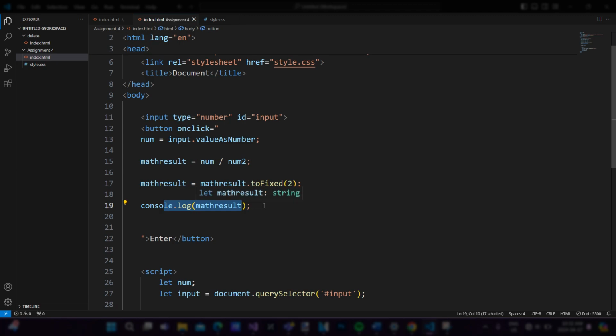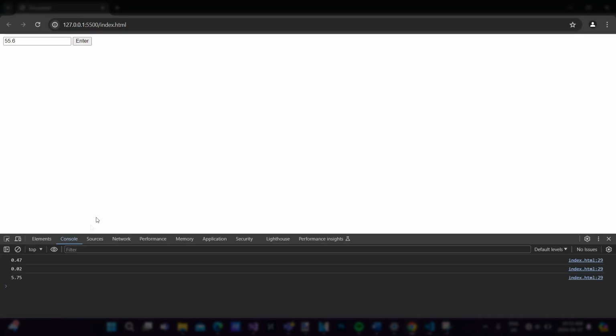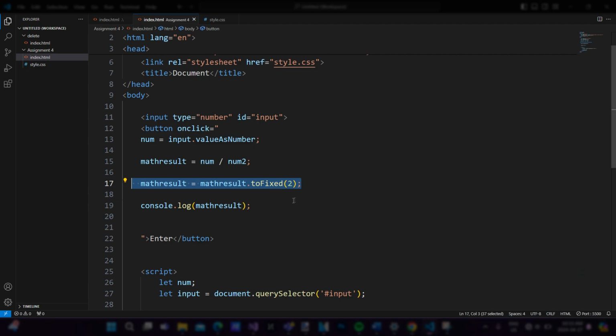So if at some point you wanted to display the results of your math, depending on what program you're making, we would use this as a last step. You don't have to do this right off the bat, but when you're ready to show the user the data and the numbers, it might be easier to show them a nice, simple 2 decimal number as opposed to 1,000 decimals. Something to keep in mind.